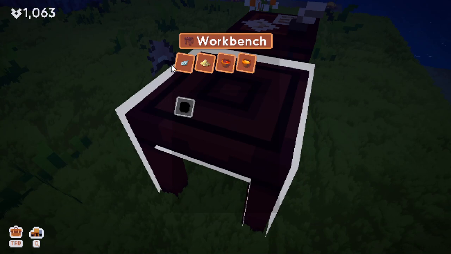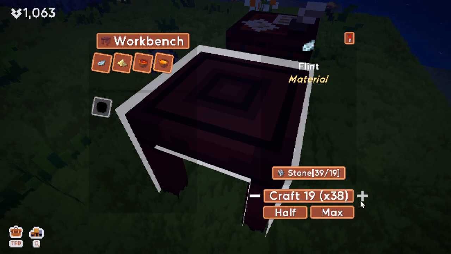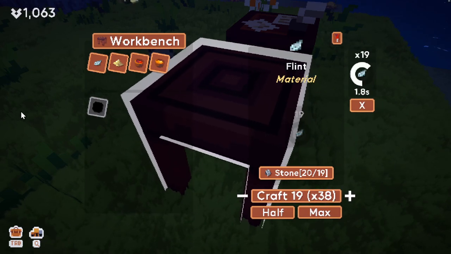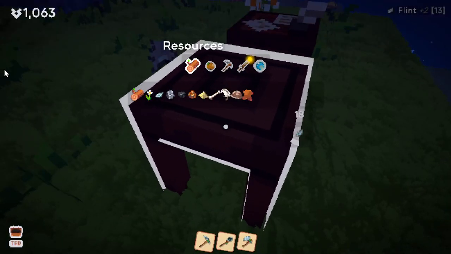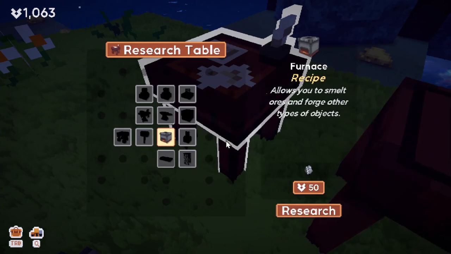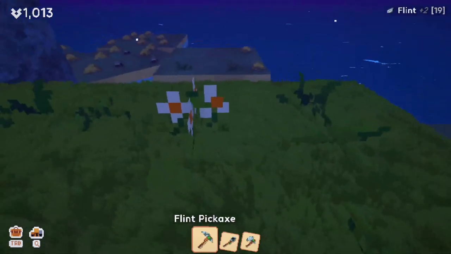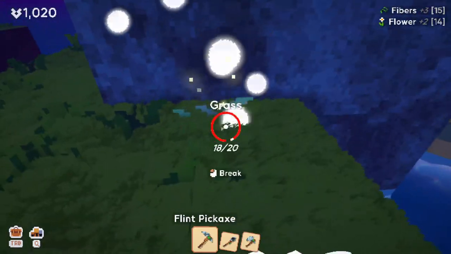Now let's see if there's anything else that we can do. Flint, stone. Well, we can use some of our stone to craft. Let's do that. Because I have a feeling that it seems to be a little bit harder to find. Now let's go with this guy here and see what we got here. What is he? What are you? You're a furnace. So let's research you, because we are going to start making some ingots.